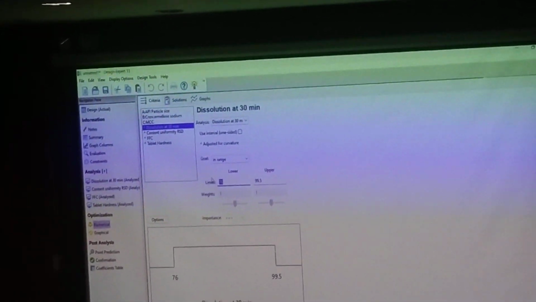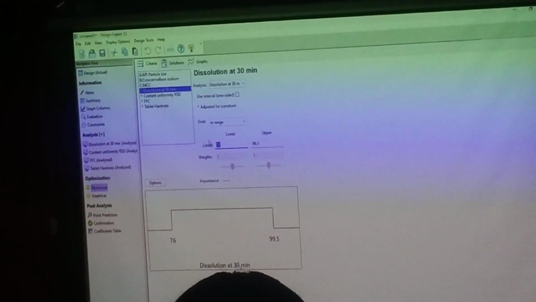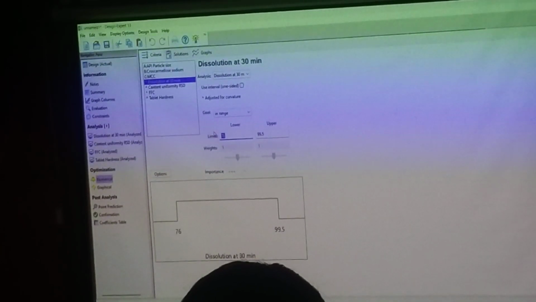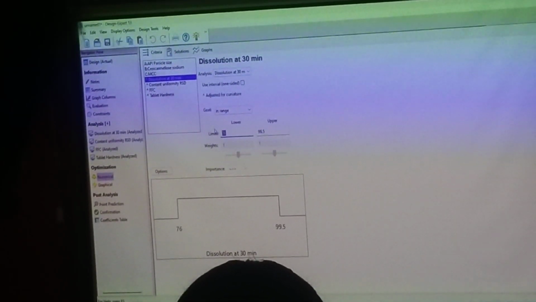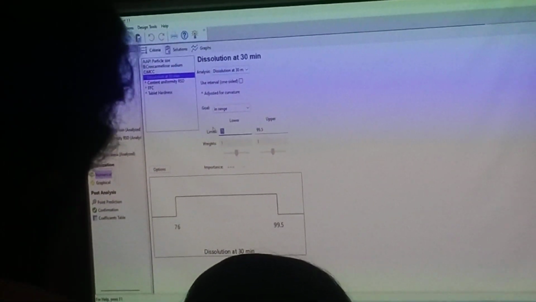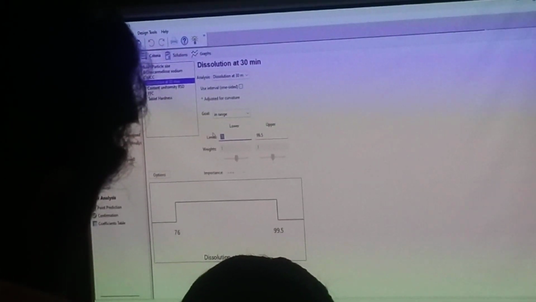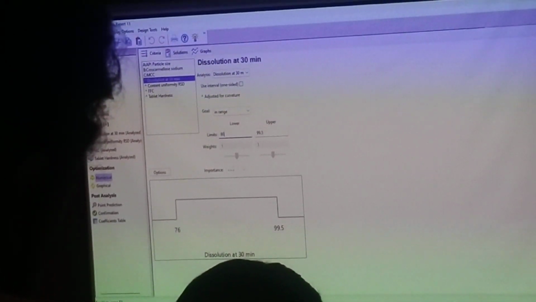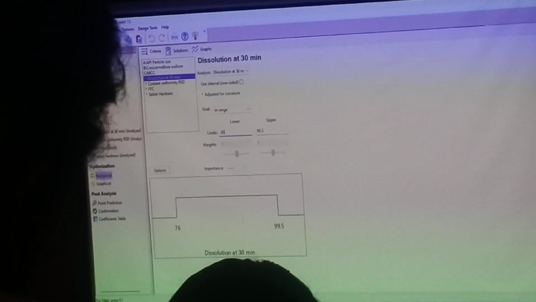So that means for me, minimum 80% resolution is required. Page number 1, serial number 4, in the tabular column, third column. Got it? So 80 is the minimum resolution I want. 80 and above is suitable for my formulation.